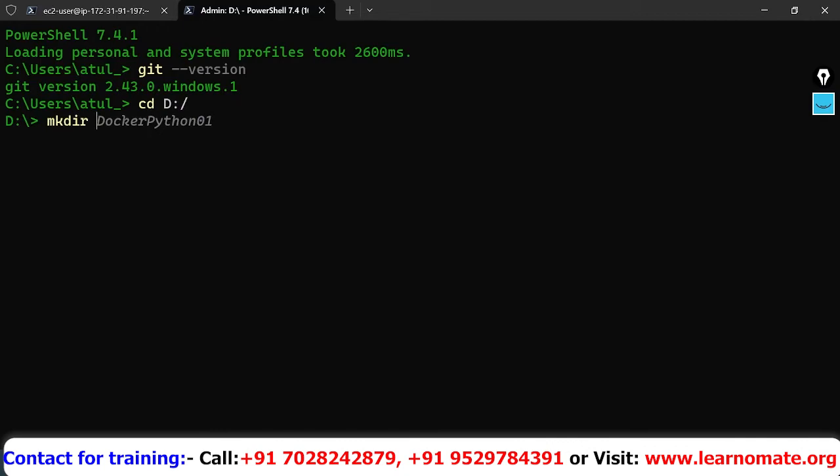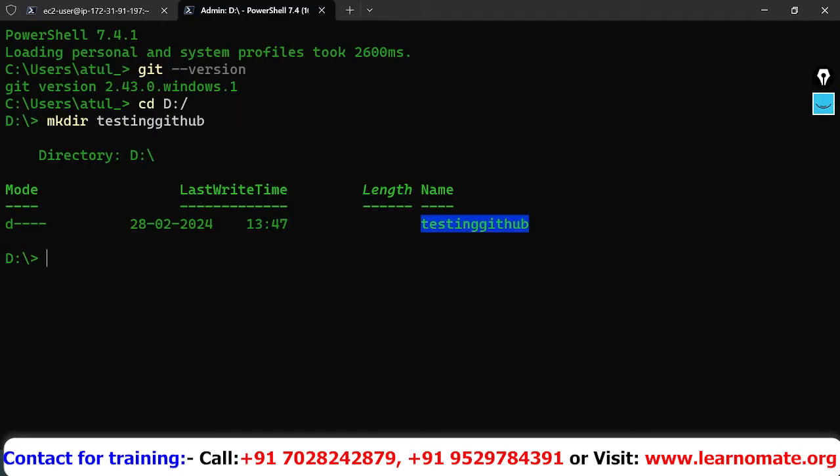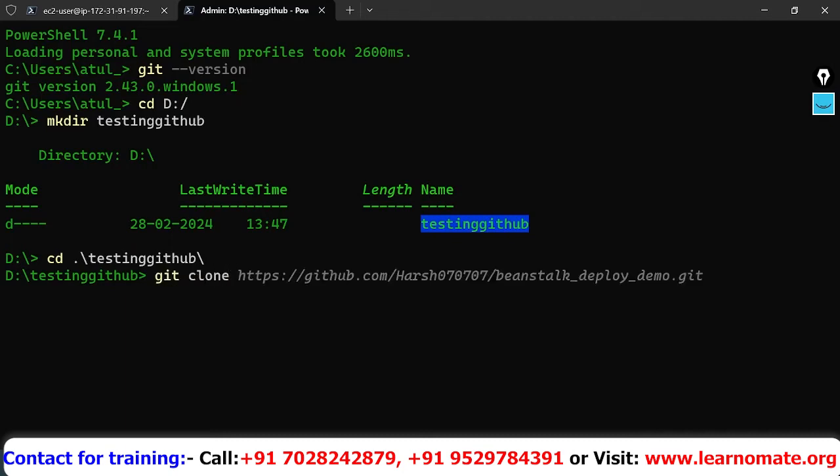That's why I have told you that Linux commands are important when you are doing some DevOps practice. So the mkdir command is useful when you have to create a new folder. So here I am adding a folder named testing GitHub. I will navigate to this directory. I am pressing the tab button over here with the cd command, and then here I am going with the git clone command. I am cloning the repository that we have created and entering the same.